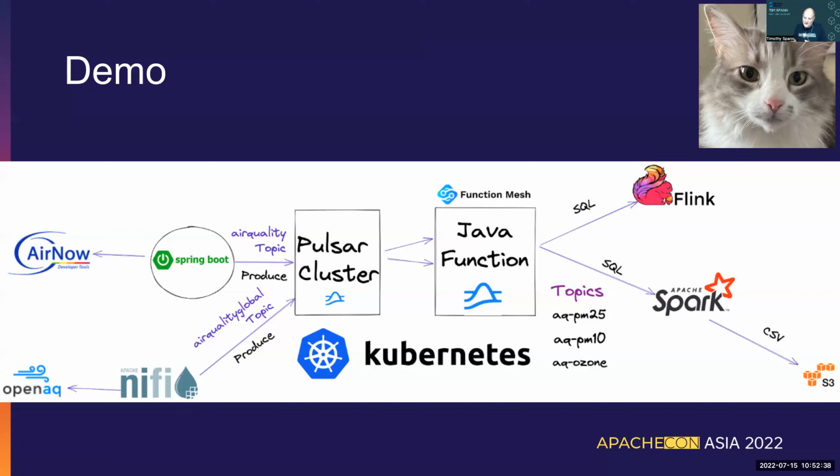And consuming data from Pulsar is very easy. You don't need to be an engineer. You don't need to write code. You could do that with something like Spark, with just a simple couple lines of SQL, and we'll do the same in Flink with some SQL, or it could be NiFi consuming it. Or, like I said, very simple Python code to consume it. Lots of different things can consume the data once I've got it into these Pulsar topics. Another great reason why I want to do that.